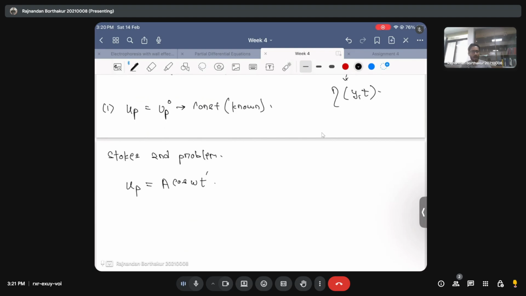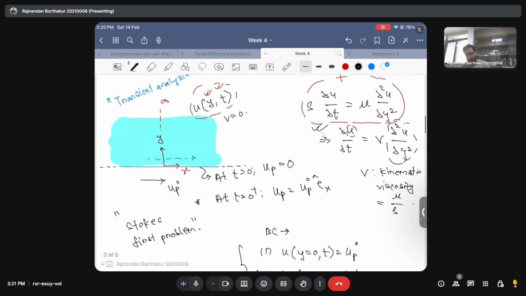Now I hope you can understand that instead of the plate moving with a prescribed velocity in the x direction, the plate moves back and forth with a given velocity whose amplitude is equal to a and whose frequency is equal to omega. That is the difference you encounter when you solve the Stokes second problem with respect to the Stokes first problem, where you just had a prescribed non-zero constant velocity in the x direction.